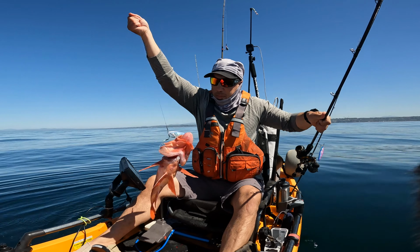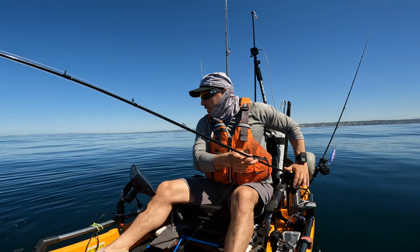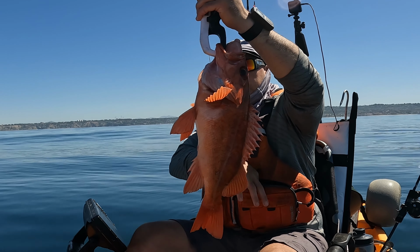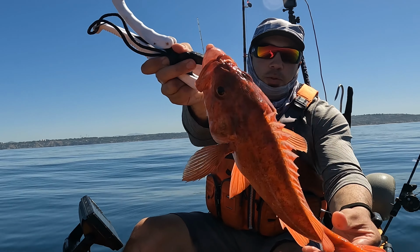Another monster. We're on them. Oh, they're eating, they're feeding. This guy just coughed up all kinds of stuff. Tank number three. Tank number three, woose.